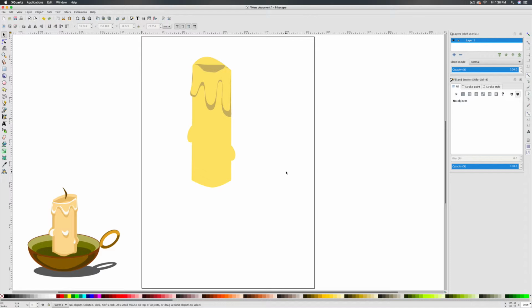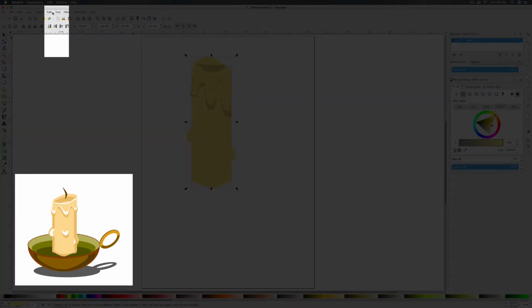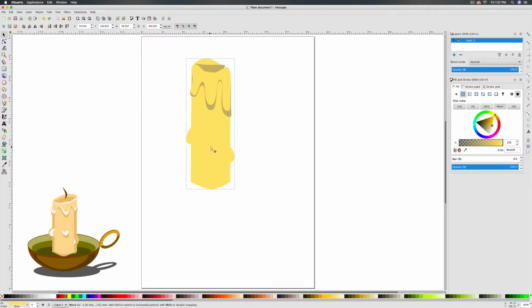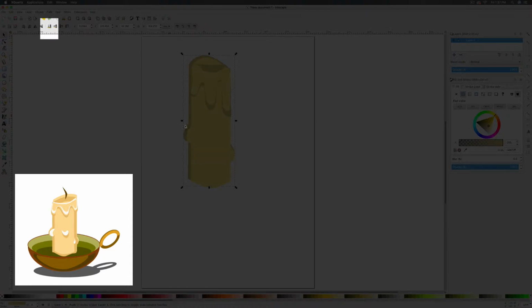Now I'm going to select the candle back and hold down the Shift key and select each of these. And I'm going to go to Path and Union. So now those have been joined together as one piece. I'm doing that because I'm now going to use that to copy and create a shadow around it. So I'm going to do Control C, Control V, use my eyedropper tool to select the shadow, and I'm going to make this just a little bit larger so that it will show around my candle, and I'm going to move it to the back using this one here that moves it straight to the back.